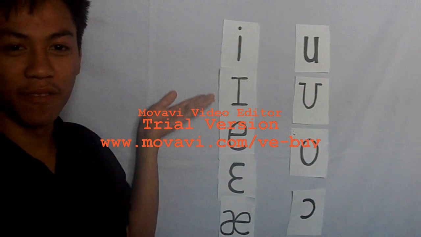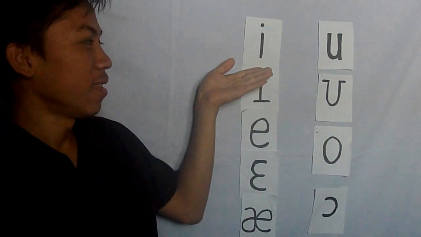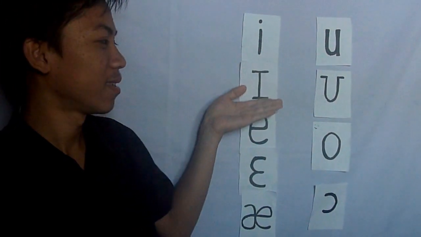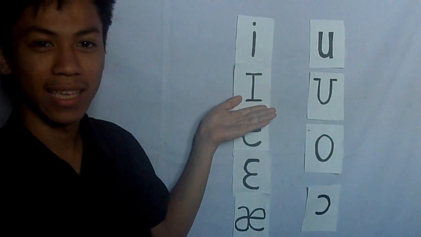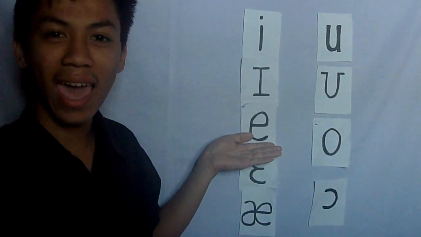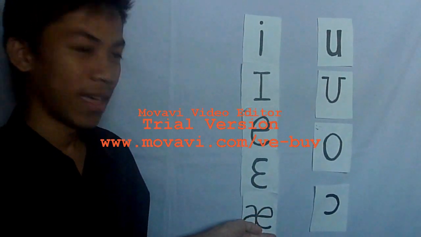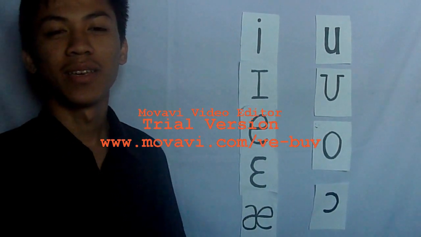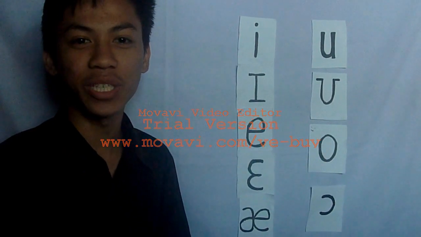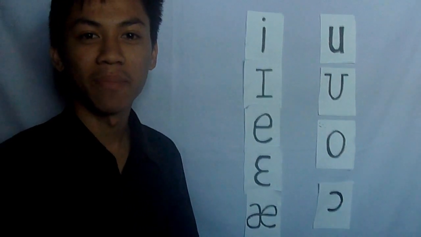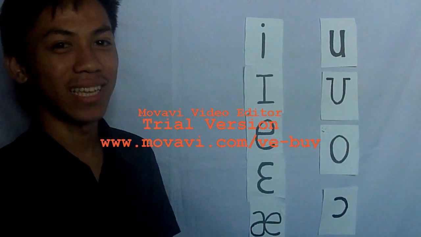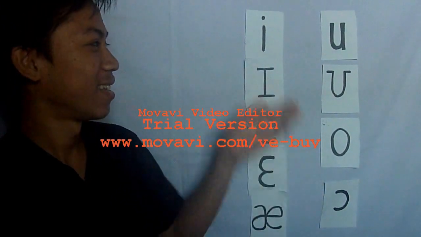These are the front vowels. The E, I, A, and the A. To perfectly pronounce each vowel, your lips must be pulled back into something like a smiling position, like this. Okay, let's read each vowel again.